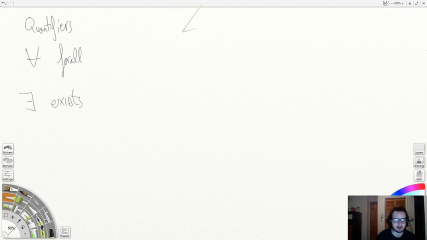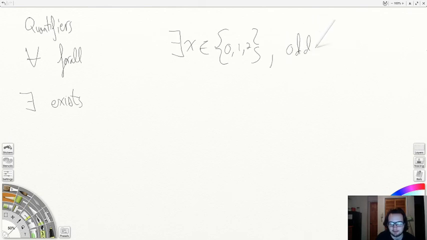So the other quantifier is exists. There exists an x in {0, 1, 2} such that odd of x.